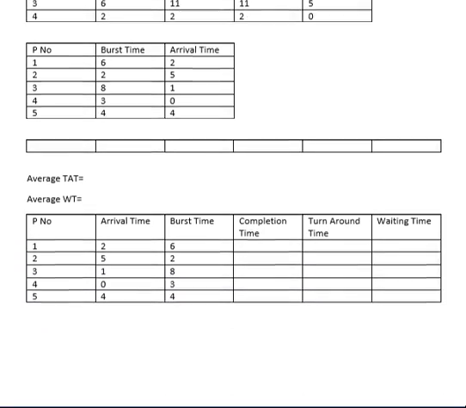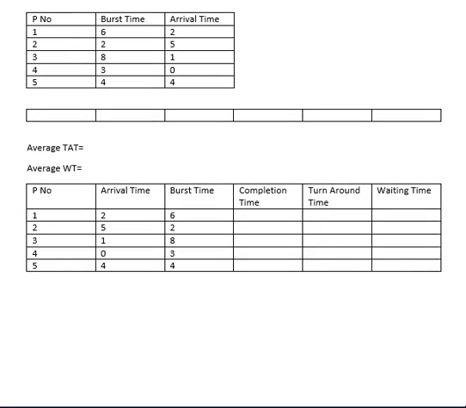Okay, so we'll move on to the next problem. The next problem that we are having here has burst time and arrival time, both given. The difference between this problem and the previous problems we have seen till now is that the arrival times, you can see, are not in sequence. So you have to find out which process has come at what time. It should be clear in your mind which process has come, with no messing up the arrival times here. But my Gantt chart will always start with 0.